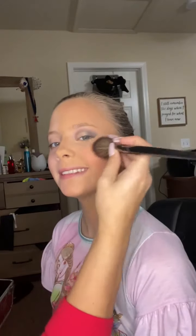Go ahead and look at the camera. And I'm going to go right here at the apples of her cheeks, where when she smiles, it puffs up. And again, I'm going to go heavy because it's stage makeup. And when those lights get on her, I don't want her to look like a zombie. I want her to look alive and healthy and happy. She thinks that's funny. All right.